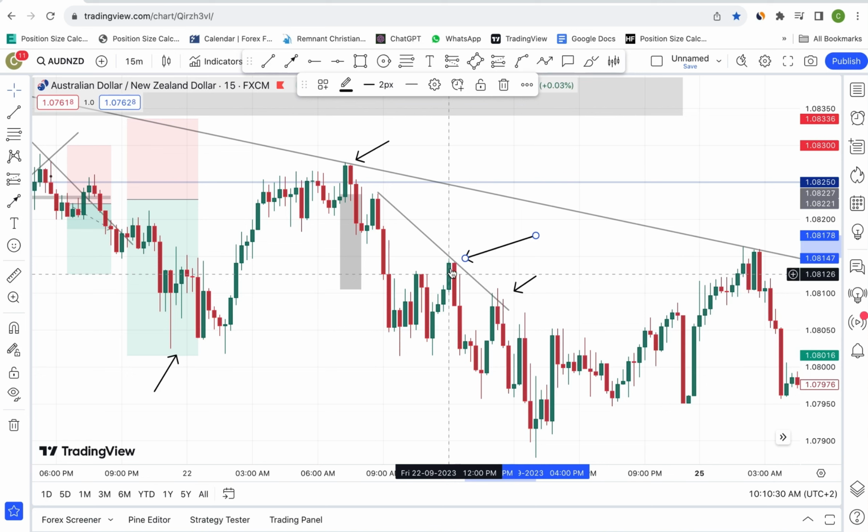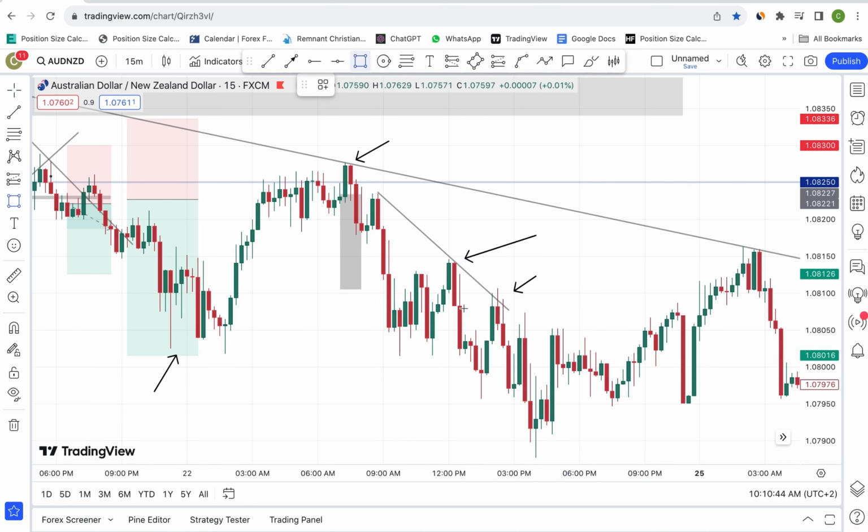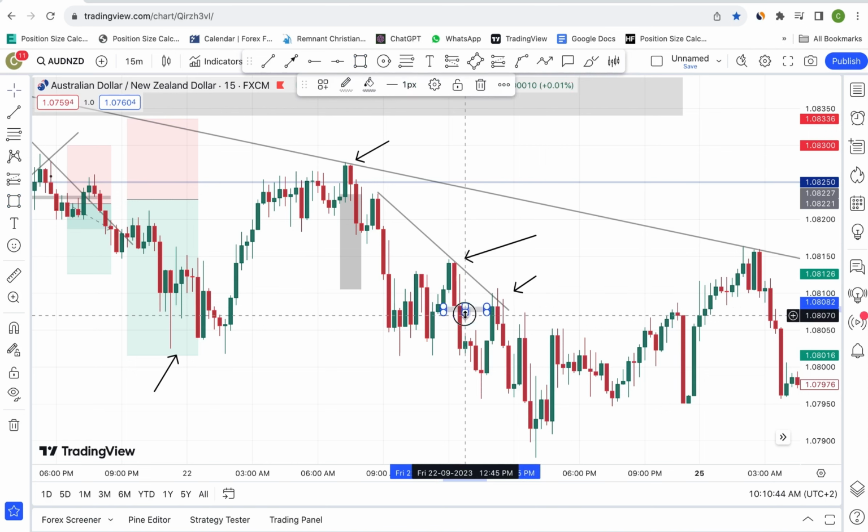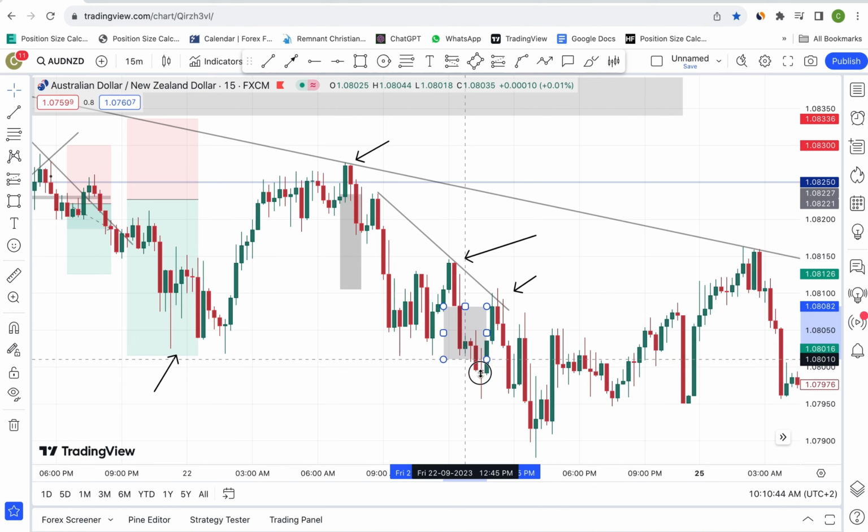So right here, if you want to take an accurate trade without losing out of this trade, because as you can see, after this bearish engulfing formed, what is remaining is not too much. So if you're going to take this trade from the 15 minutes time frame, you are going to lose out. You can see what is remaining right here is not too much.